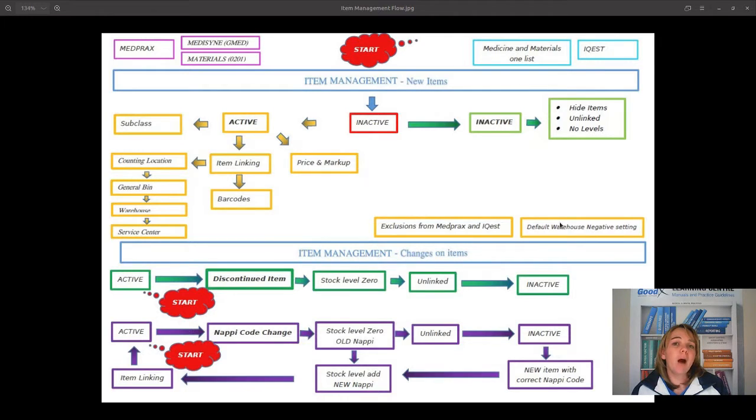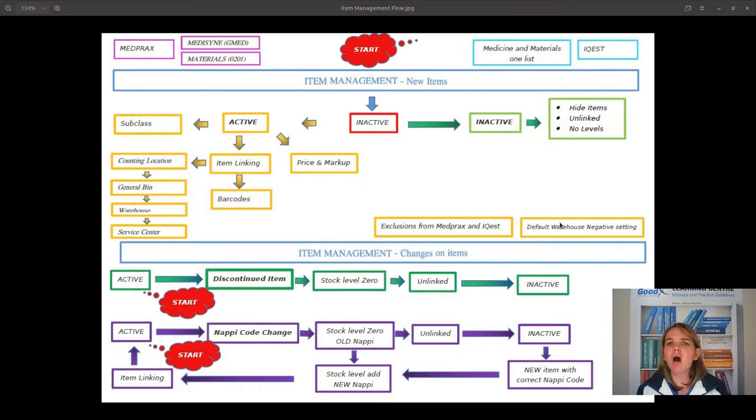So just keep in mind that your processes in your practice must be correct, and that you have a backup plan if the supplier invoices cannot be captured, or that lady goes, or that personnel goes on leave. That you have somebody else that capture that supplier invoices. And then we have a setting that if there is certain items, and sometimes you can identify certain items that will always go in a minus, you can rather set up the warehouse to do not allow negative values, but only certain items do you allow to go into negative value.